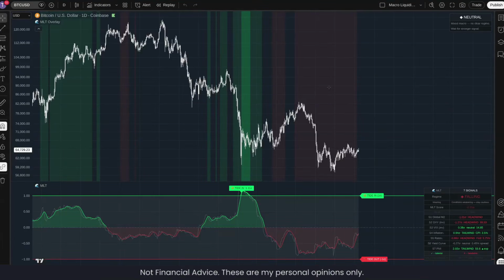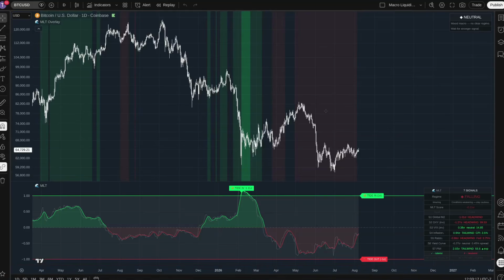The Bitcoin Liquidity Tide metric, the one you see on my chart right now, is one of the most powerful we have ever created, tracking 7 of the top macroeconomic data points that control the entire market. Not just Bitcoin, but it is overlaying specifically data for Bitcoin, helping us find major entries and exits based on where the entire global market is likely to head.